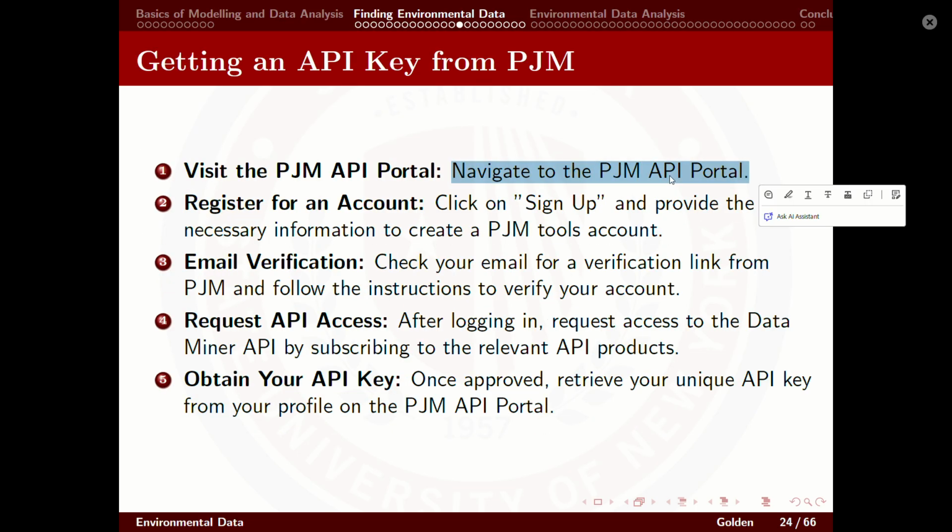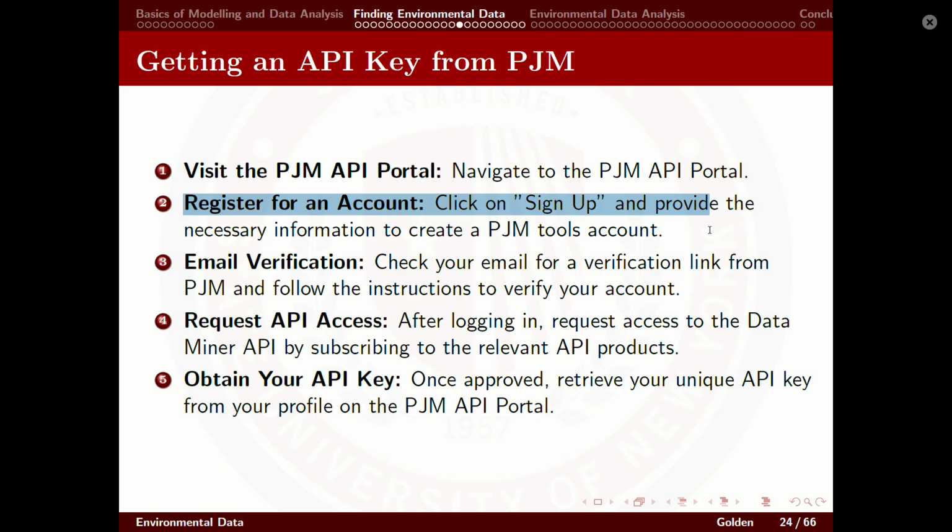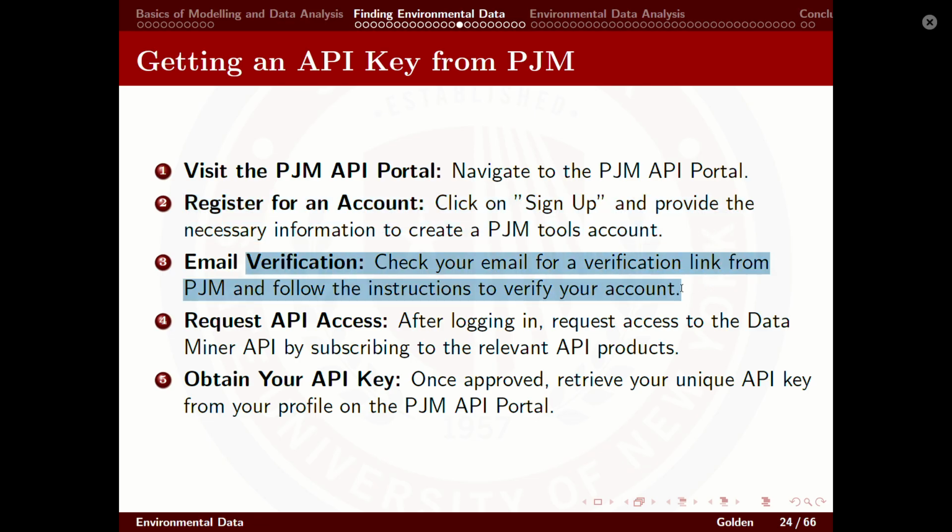Then another valuable API to know is the PJM API. I'm a really big fan of PJM's Data Miner API. Just register an account and verify your email. It takes a little bit of time, but it's worth it. PJM has a remarkably good API that I've always found very enjoyable. It's called Data Miner, and you'll really have some fun with it.